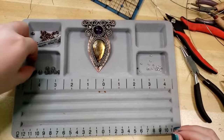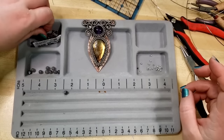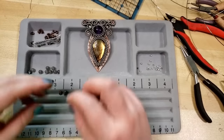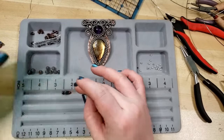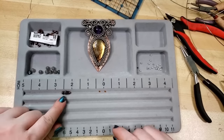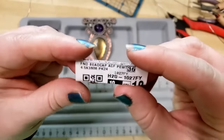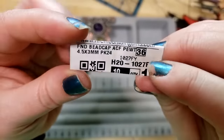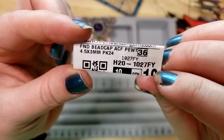So I'm planning out the neckline for this, and y'all would be so proud of me. I already made sure all of my beads fit onto the wire. And I have plans to have a 6 millimeter labradorite bead with one of these bead caps that I get from Fire Mountain Gems. This is all of the info for that. So if you screenshot it, you can put in that item number.